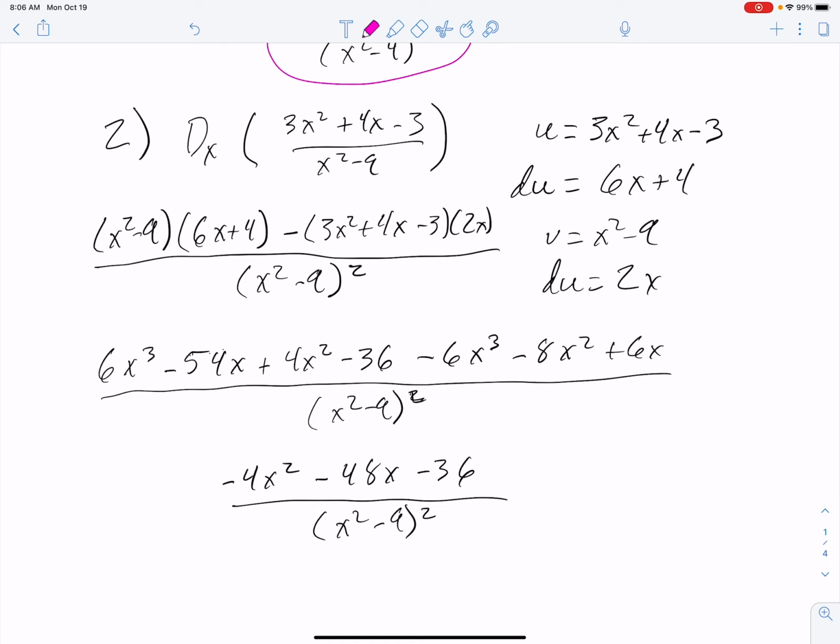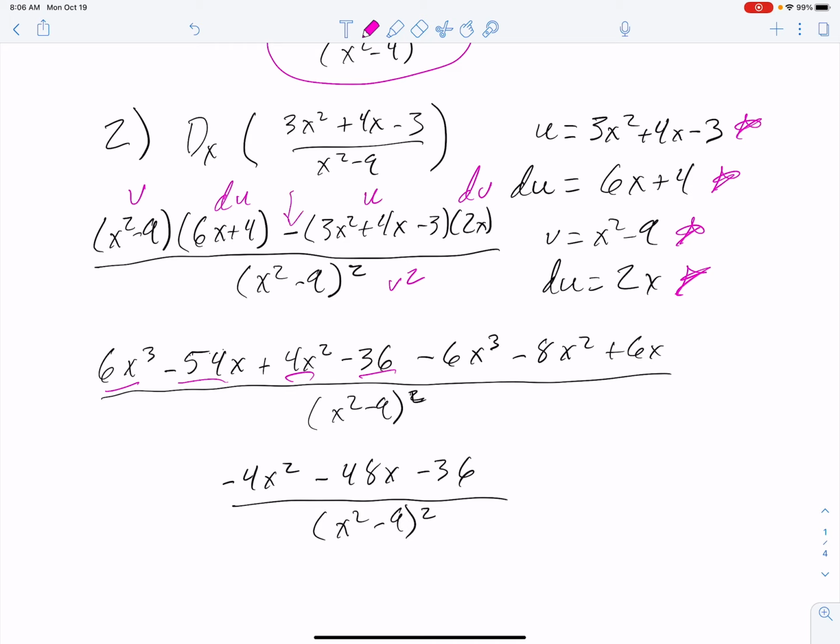So number 2, again, I picked my u value, I found its derivative, I picked my v value, its derivative. This one's definitely a little bit on the higher end of the amount of work I would expect you to do, but again, I start setting up my quotient rule, low d high minus high d low all over low. Had to do quite a bit of multiplying. So 6x times x squared got me 6x cubed. 6x times negative 9 is minus 54x. 4 times x squared. And then 4 times 9.